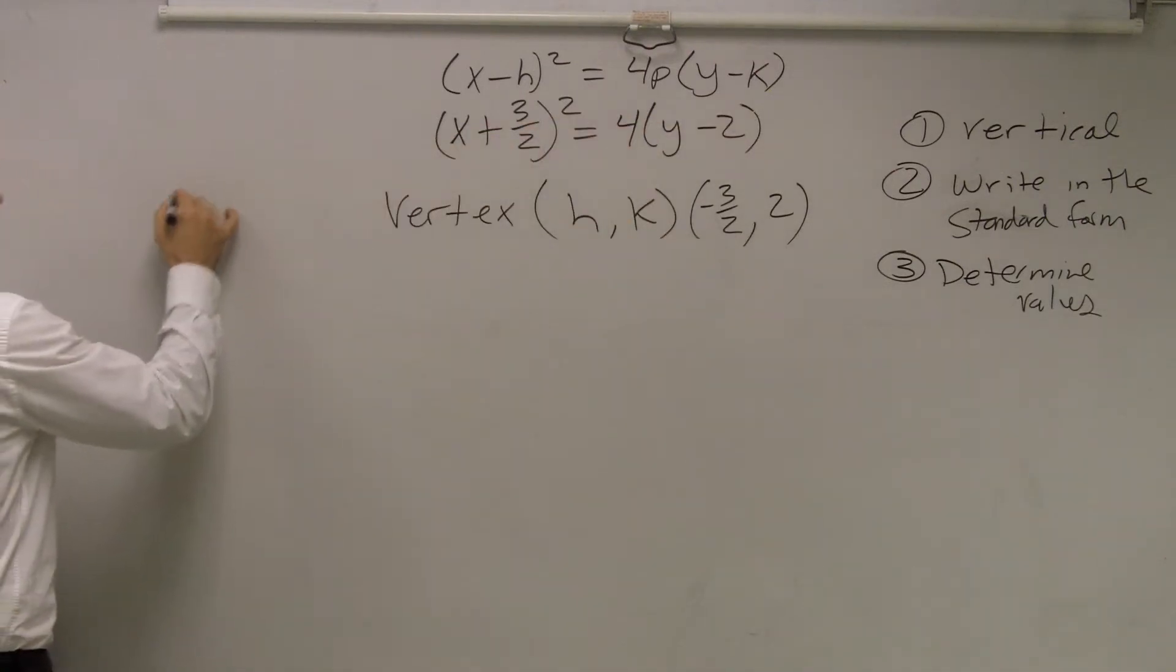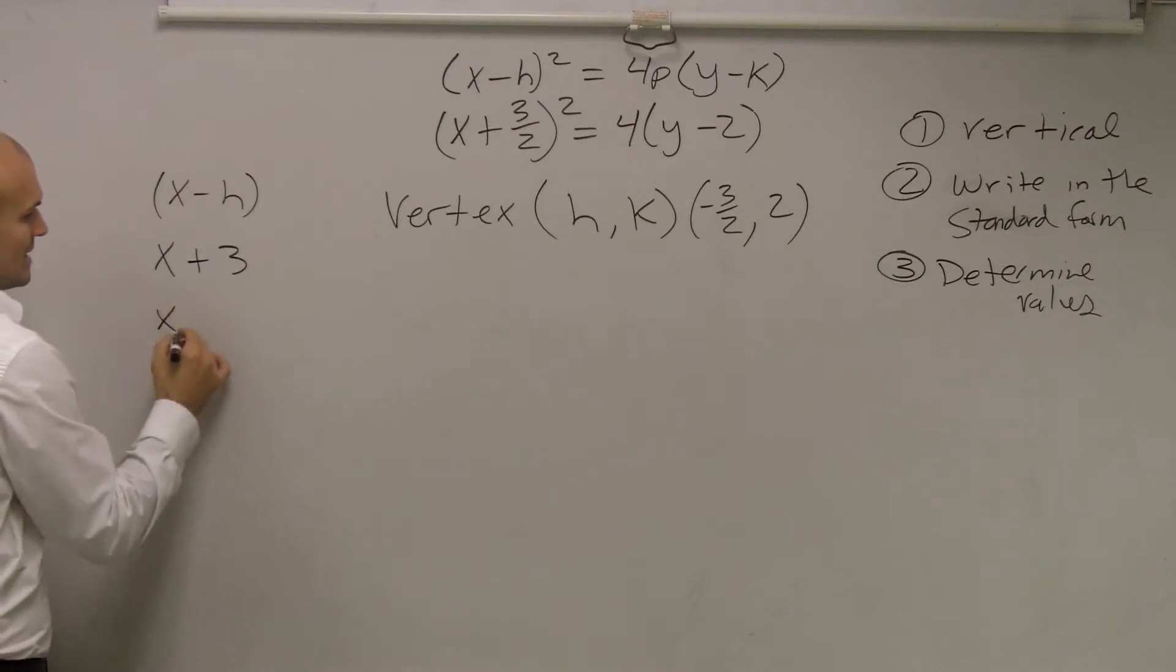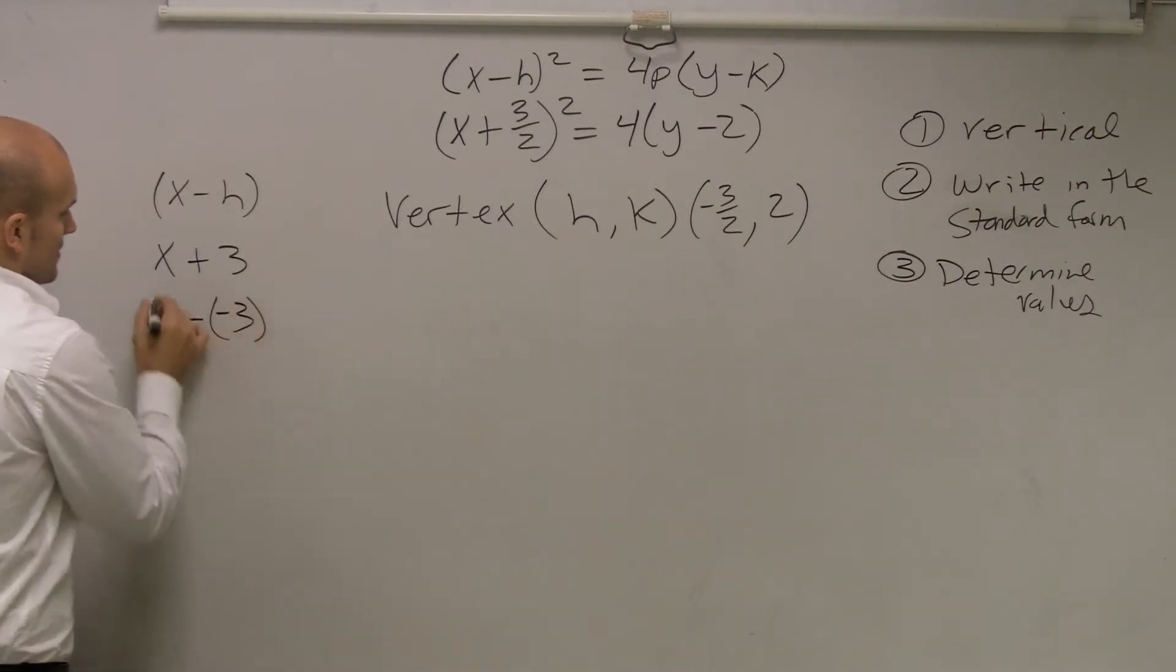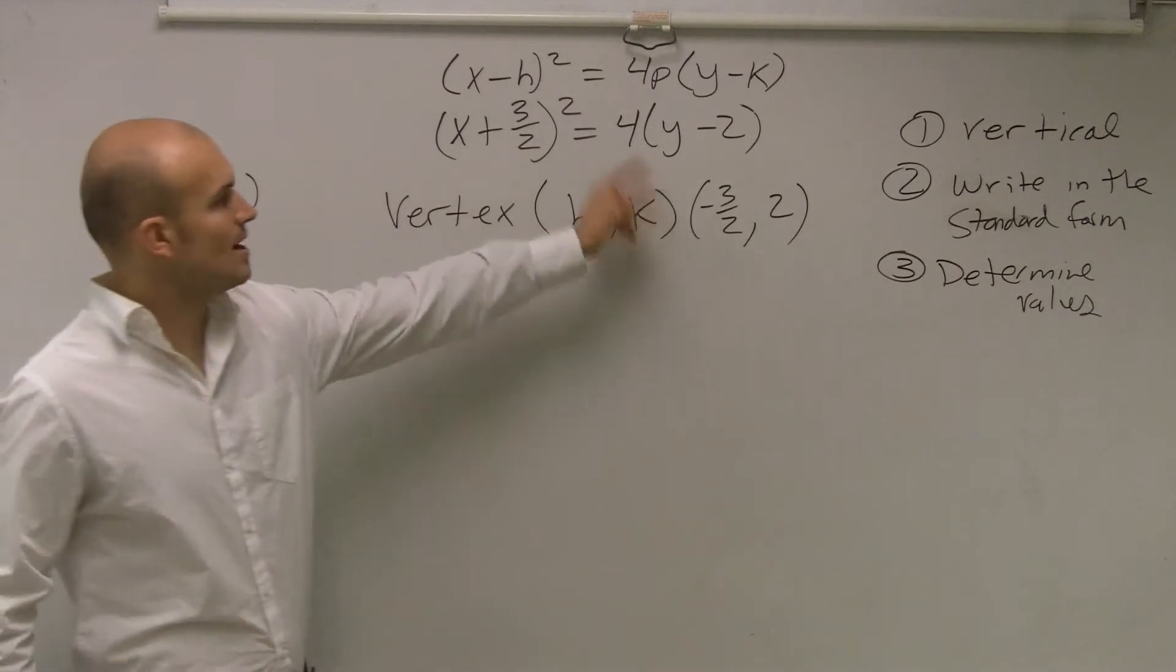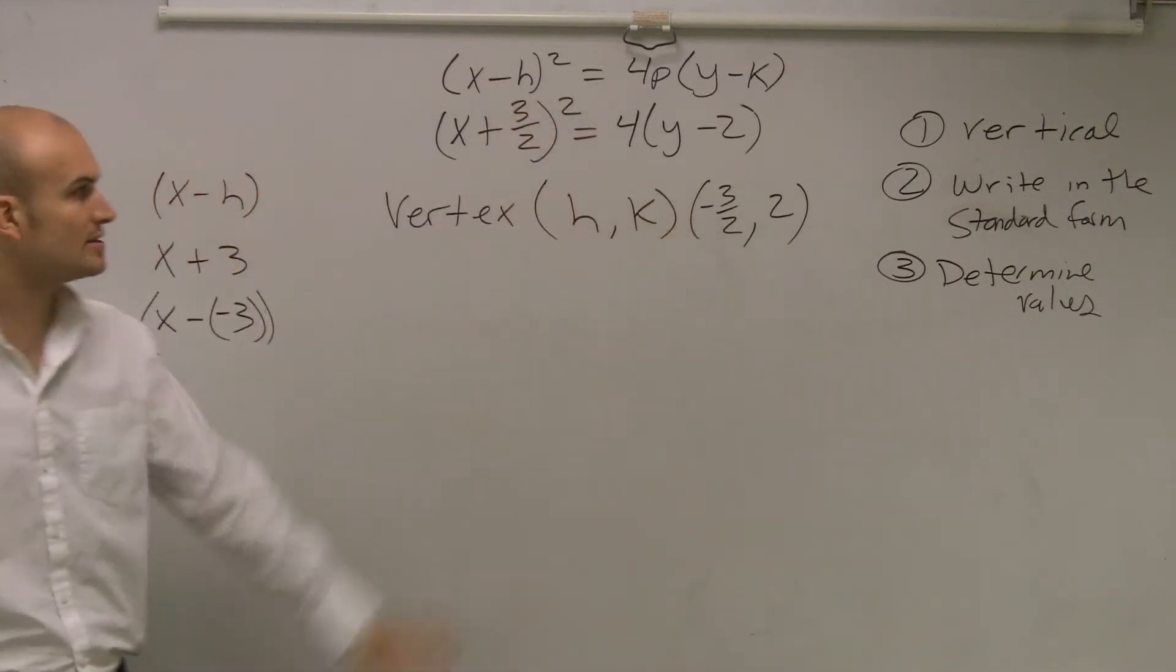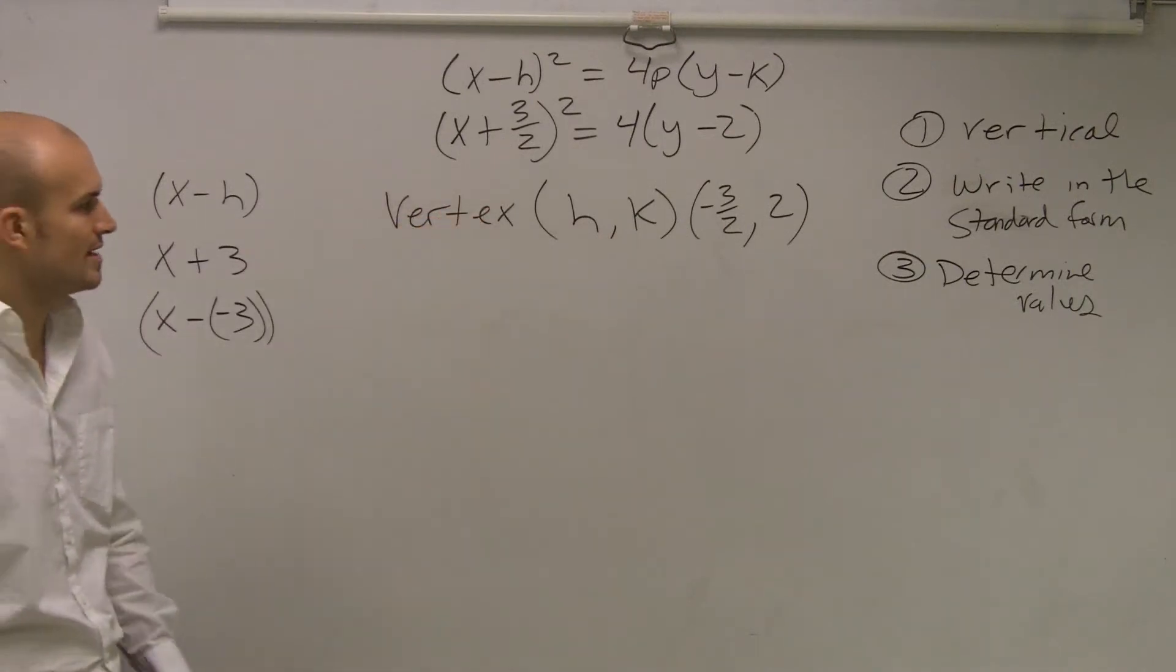For me to prove my point here, let's say if I said it's x minus h. So if I have x plus 3, the value of h would be x minus a negative 3. So if you were to write x + 3 as a subtraction problem, you would write it as x minus negative 3. Therefore, the value of h in this problem is negative 3. Does that make sense? It's plus 3, so it's going to be negative 3. So if you don't want to worry about it this way, just think, it's always the opposite. And that's why I got -3/2 and a positive 2. Don't write in positive 3/2, negative 2. That's just a basic mistake we make.